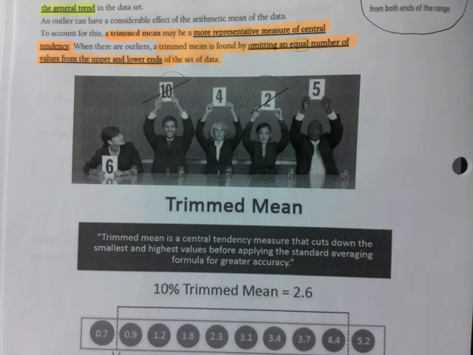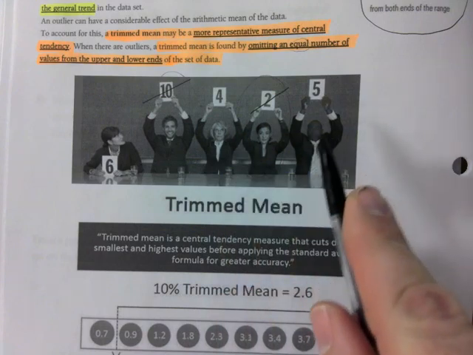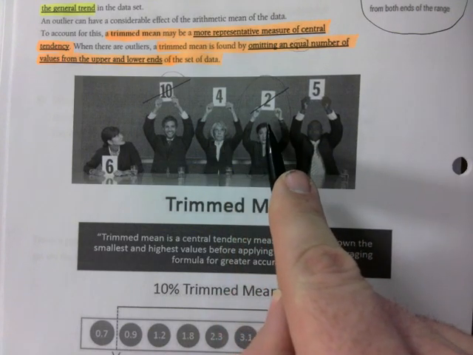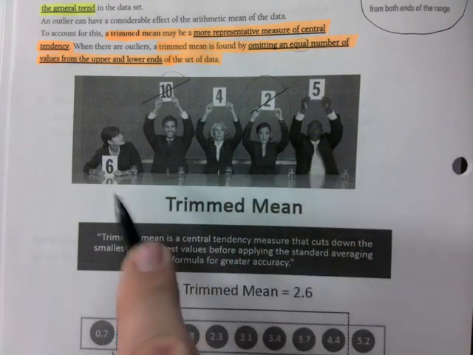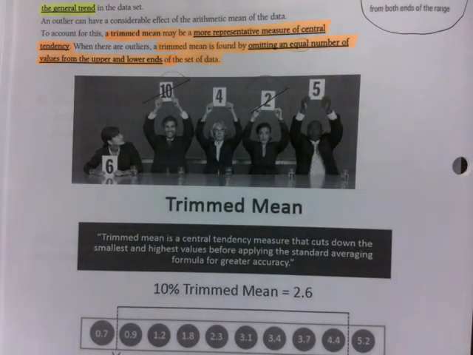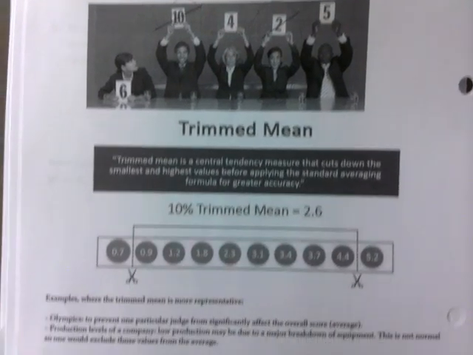And you know what? For the most part, judges are selected for their expertise, and you hope that most of them will score it according to what it actually should be. This is a little extreme. If you see a 2 in there, you'll be like, wait a minute. But I just wanted to illustrate and make a point here.